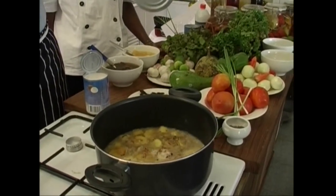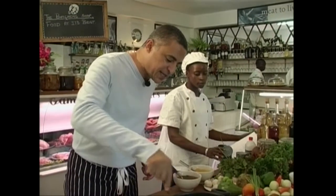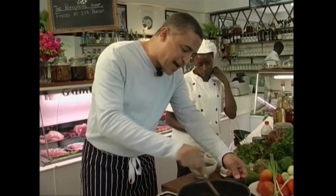Yummy, beautiful stuff. So now we're gonna take our tamarind and pour it in here.